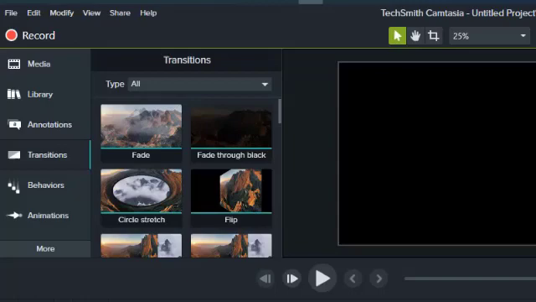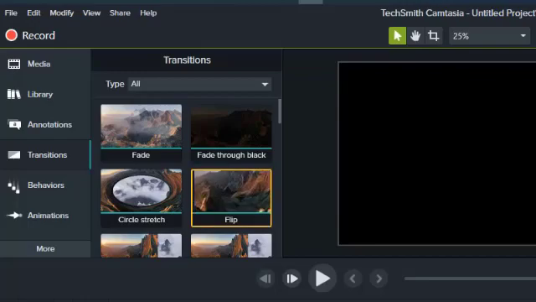Now we have something called transition. It's also part of the tools. When we talk about transitions, that is moving from one file to another. A video is a series of pictures that have been arranged sequentially. If you have a video and you expand it more, you see that it contains a series of different pictures.